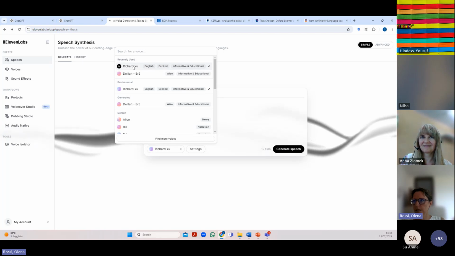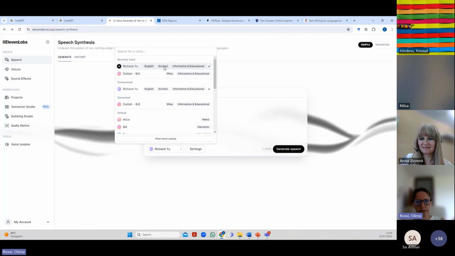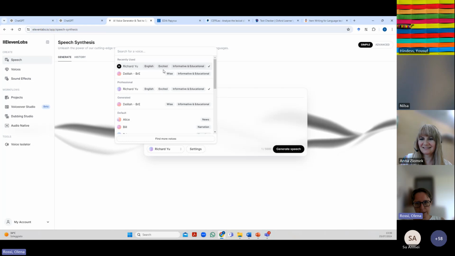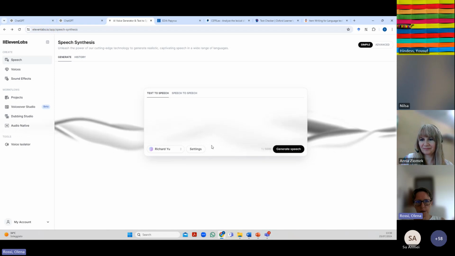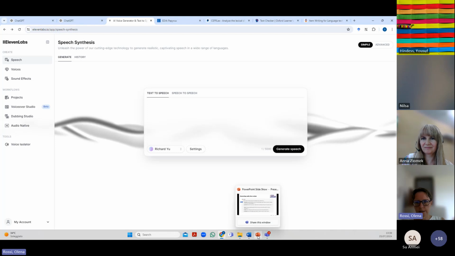It says English, but it's actually American English. Also informative and educational, but excited, a bit more emotional. So I've generated the text using these 2 voices. So please, can you choose any voice you like and start generating your text? It'll take you a bit of time. So while you are doing it, I'll keep talking.